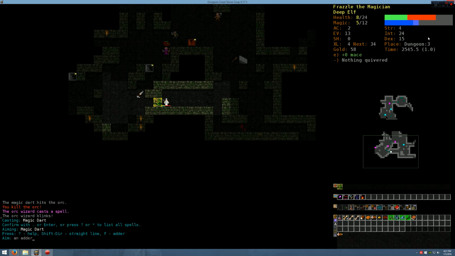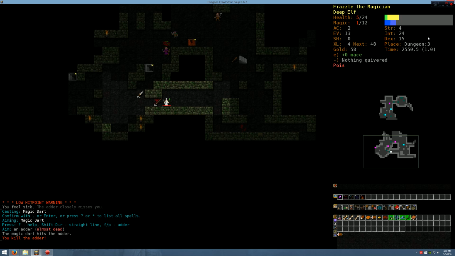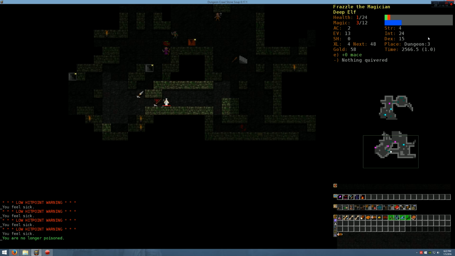Okay, the snake sucks. I hate fighting snakes. It's going to poison me. Yep, I'm probably going to die from the poison. All right, oh, this is bad. Yeah, the poison's probably, maybe not. All right, let's try waiting it out. You feel sick. Hopefully the wizard's, hopefully he's not invisible, otherwise I'm in trouble. Go away, poison. Okay, I'm not poisoned. Okay, we're good.